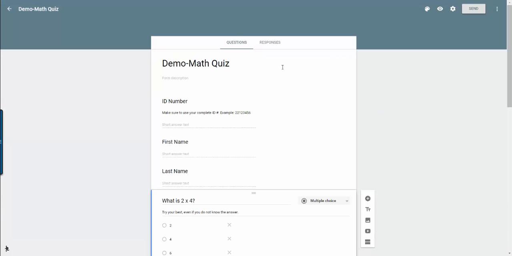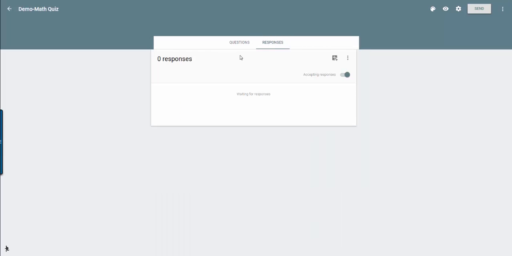Now, after all the students have taken the quiz, so you can see the responses, you're going to click on this tab right here that says responses, and right now no one's responded, and so it says 0 responses. But the way I want to see all the responses is by looking at the spreadsheet. And now they have this new option where you'll see all the responses come in right through here, but I don't want to see that right now.